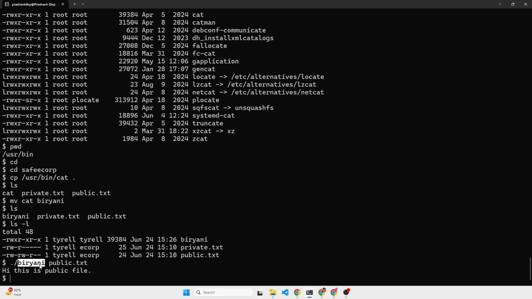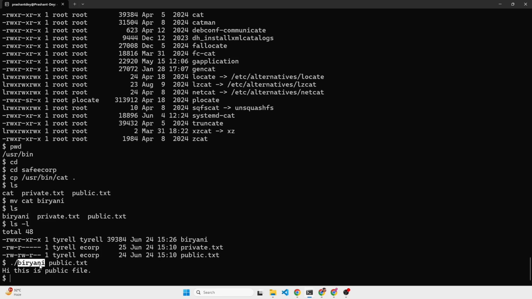You can do the same thing with any command, and hackers use this all the time. You can copy it and change the name. If some specific command is blocked, you can bypass the block using this technique: renaming it and running it through that name to read specific content.